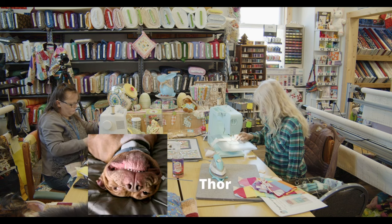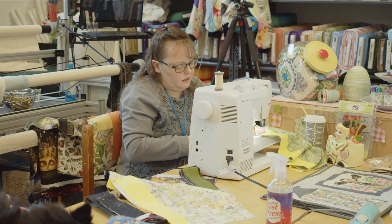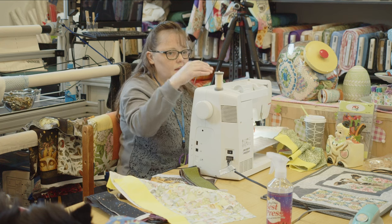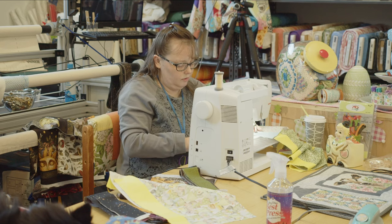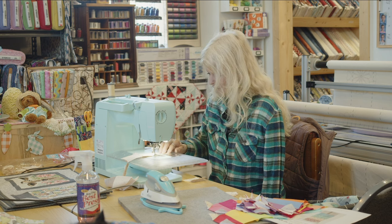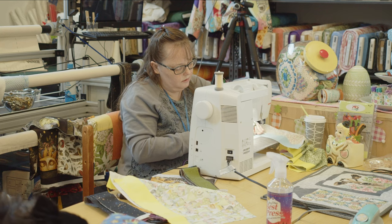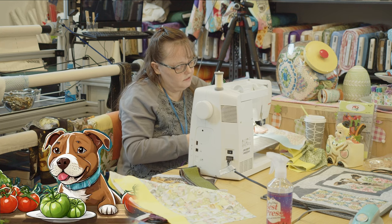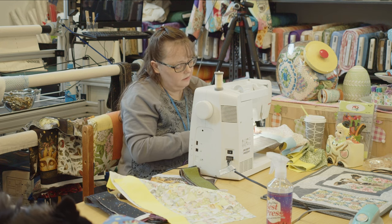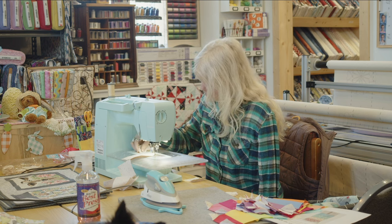I planted tomato plants in my barrels and went out one day — I had all these little cherry tomatoes and some bigger ones coming, but they were all green and not quite ripe. Went out a day or two later and they were completely gone. We caught Thor eating the tomatoes off the tomato plant. He likes green tomatoes. Yes — green tomatoes and peppers. He ate the peppers too. And pine bark. He's in his pine bark eating phase right now this time of year.